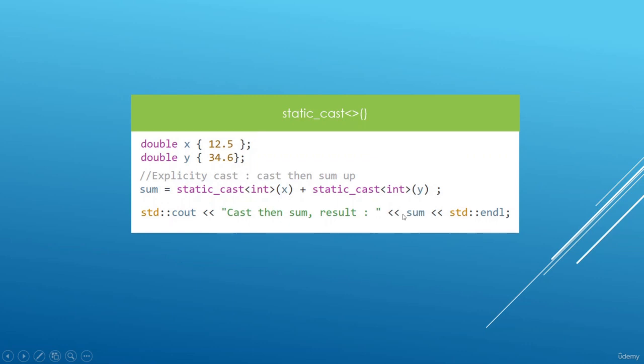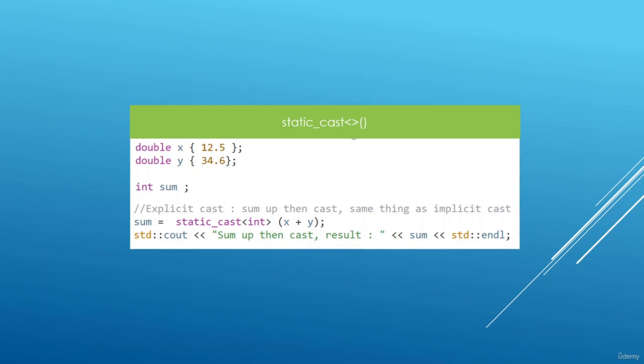This is one option, but we can also do the sum before we do the cast. And we can do something like this. We're going to add up x and y, which is going to give us a double. And we're going to take that double and turn that into an integer. And that integer is going to be assigned to our sum variable. And then we're going to print this out. This is also another option, and what you choose to do is going to depend on your preferences or whatever design you are using in your application. But these are options you can choose from if you want to do explicit conversions using static_cast in C++.